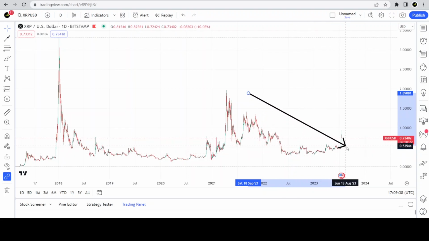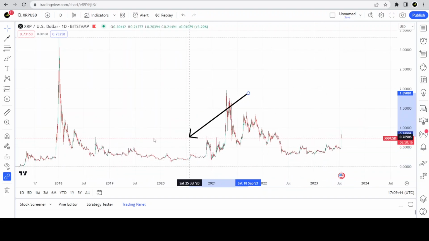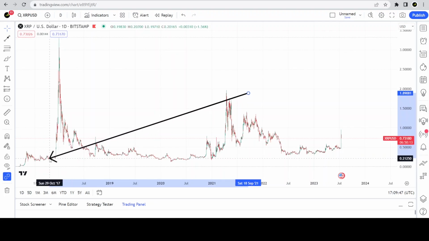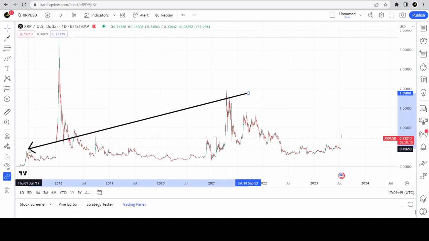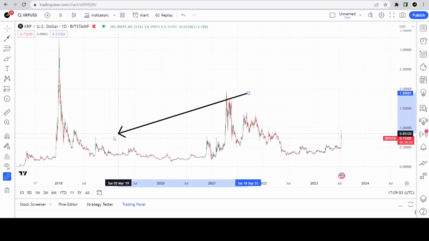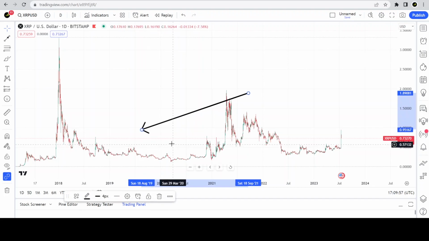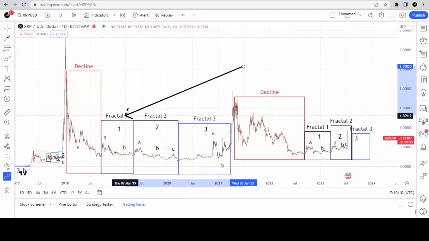So this area right here is a range-bound, sideways time that exists. It happened over here. It happened here. It happens in between the decline, or the bear market, and before the next bull run. Now, I take this structure, which is repetitive, and I break it into three different fractals. These fractals look like this.